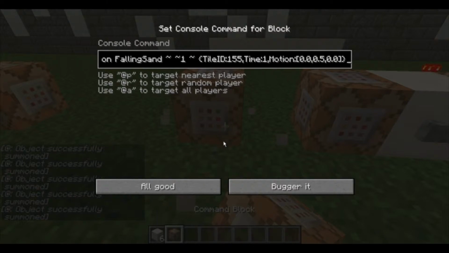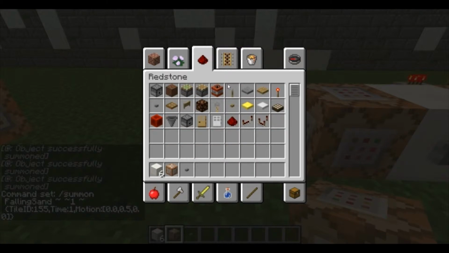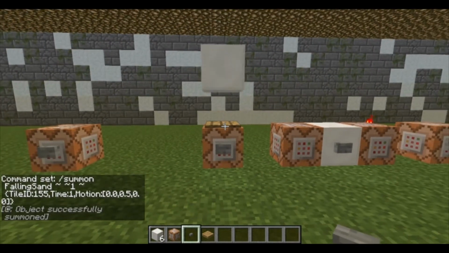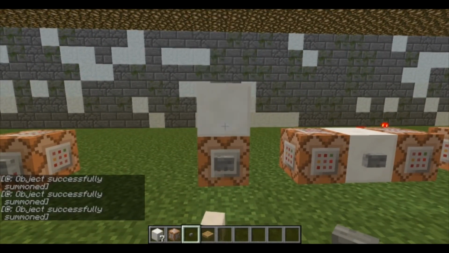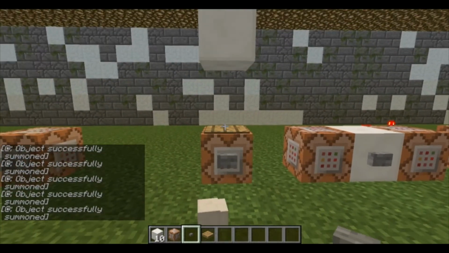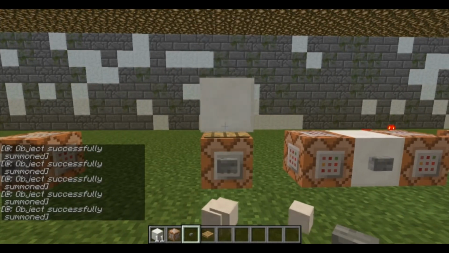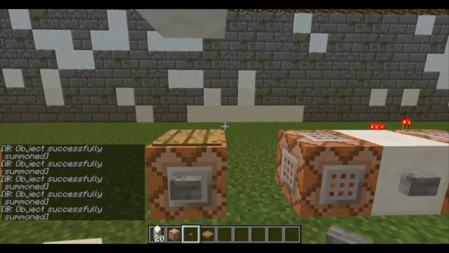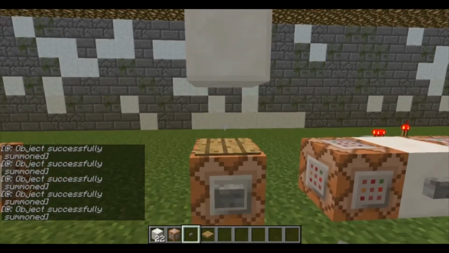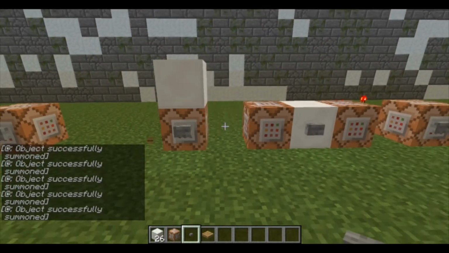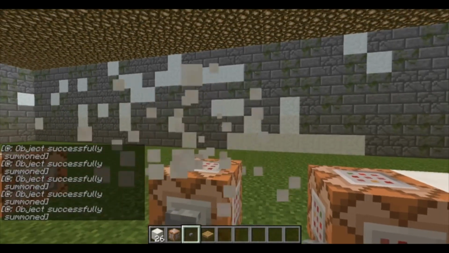We're going to close off, make sure your brackets are correct, and then we're going to take a wooden pressure plate, it must be wooden, and we're going to stick it on top, and then we're going to stick a button on the side. Now what's happening is this block is being destroyed, which releases an entity on the pressure plate. It has to be a wooden pressure plate because entities won't press down on any other pressure plate. So that will keep spawning a block in an infinite loop until the command block is broken or the pressure plate is broken. We just broke the pressure plate, so it'll stop.